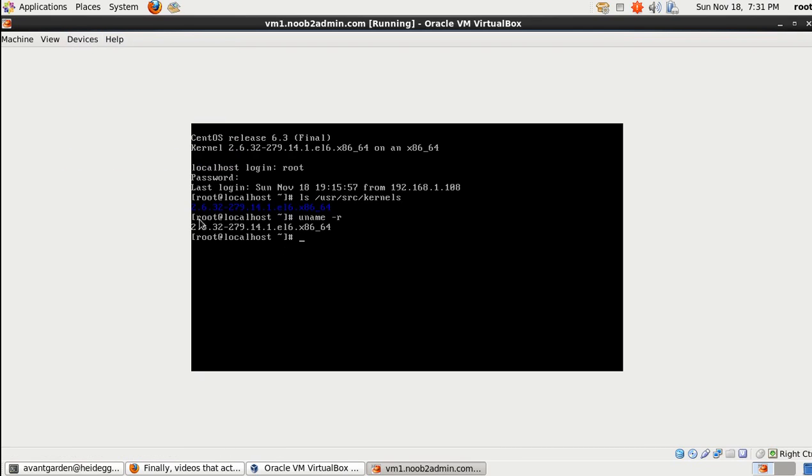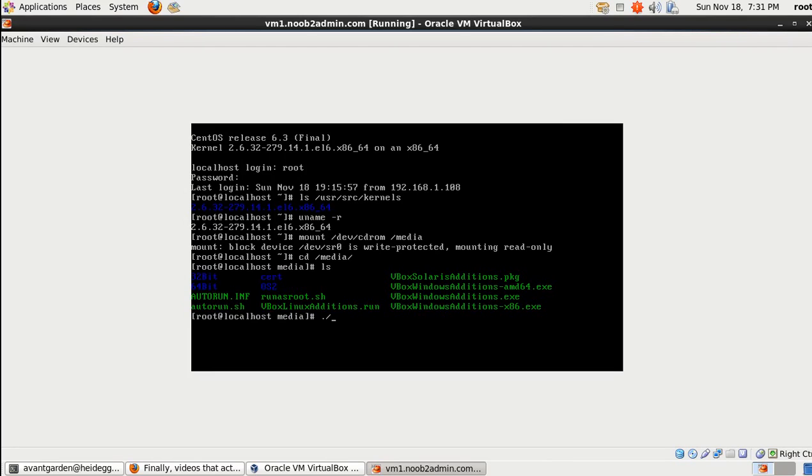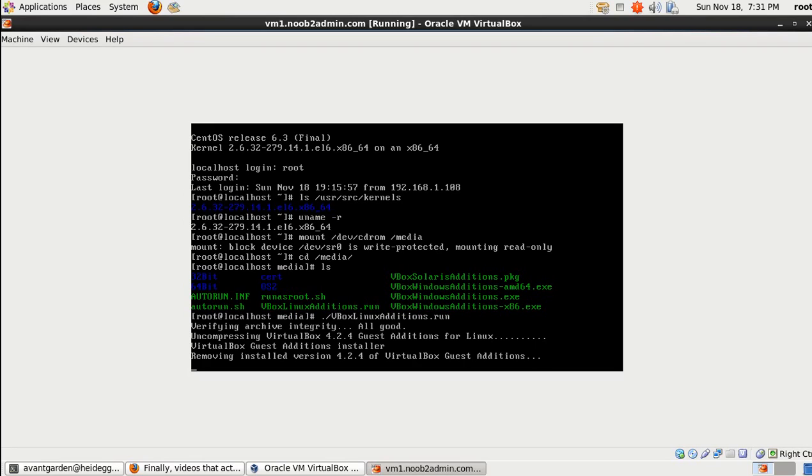So let's install guest additions. So click install guest additions, mount /dev/sr0 /media, or CD-ROM's a nice /media. Okay, go to /media and ls. ./VBoxLinuxAdditions.run. Okay, so it's removing it first. Good, because we want to reinstall it basically. I wasn't sure how I would go about that process, but that's good.